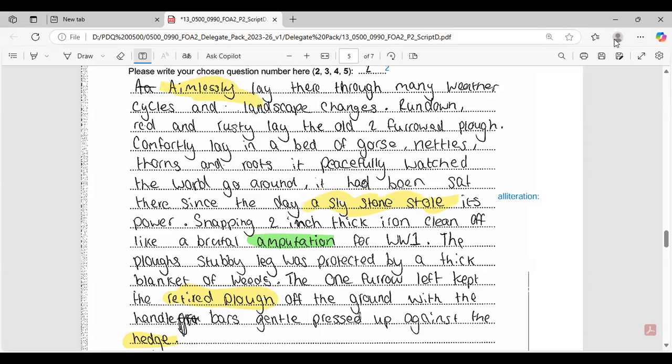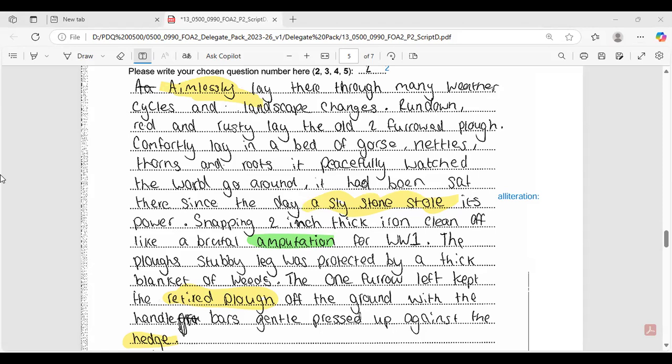Aimlessly laid there through many weather cycles and landscape changes. Run down, red and rusty lay the old two-furrowed plough. Comfortably lay in a bed of gorse, nettles, thorns, and roots. It peacefully watched the world go around.